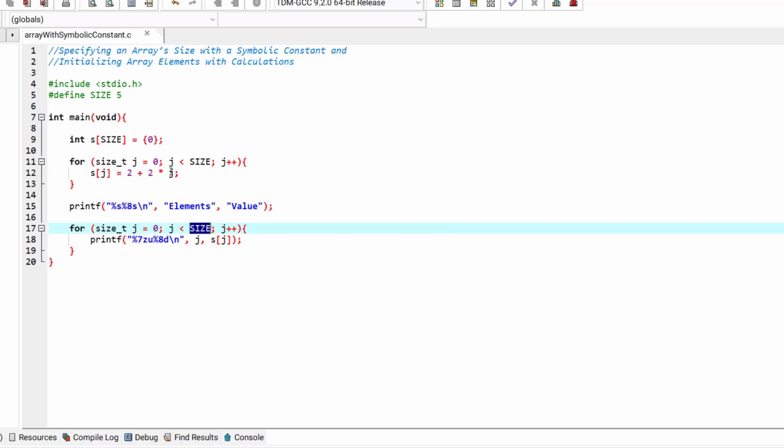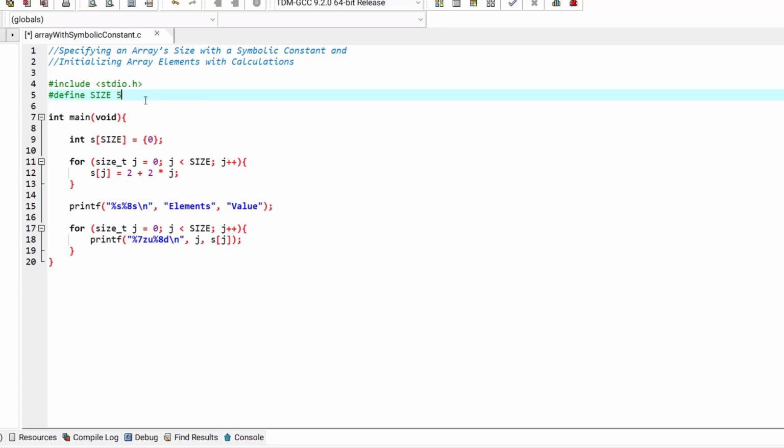Using a symbolic constant to specify the size of an array makes a program easier to read and also to modify. For example, if we want to change the size of the array, we simply come here and change the size by changing the value in here. And then we don't have to come in here and also in here and also in here to change the values of all these constants. So using only one constant makes it easier for us to make changes to the program.